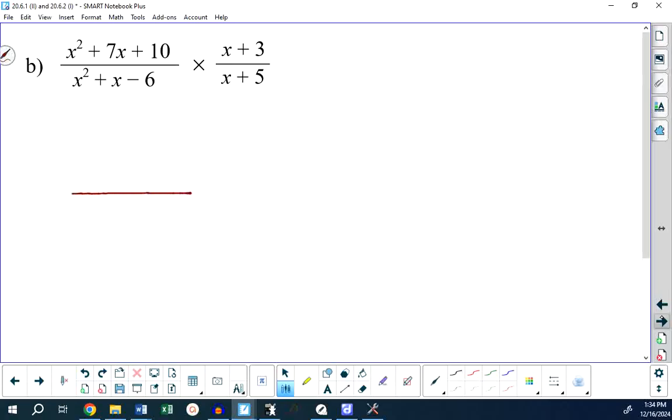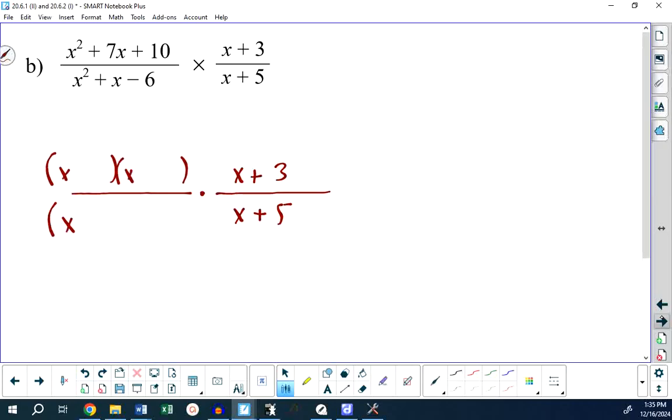I hope you're okay with me just doing this and not putting multiplied in between them. I mean, I could just make it one big long fraction, but I'm going to leave it this way in preparation for something for tomorrow. The second rational expression, there's nothing to factor. The first rational expression has 2 trinomials that are quadratic.